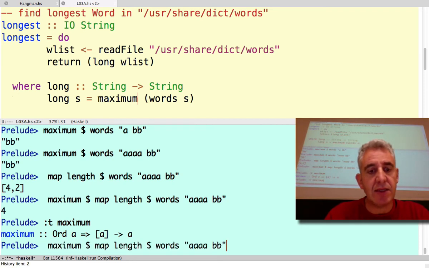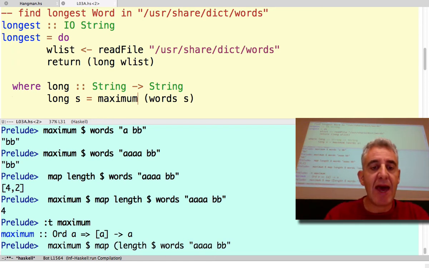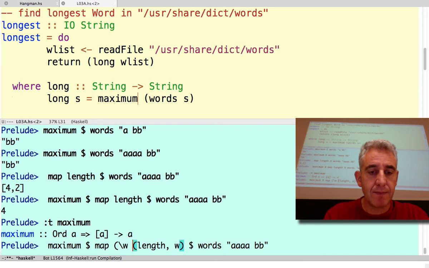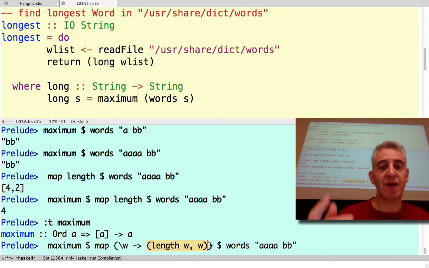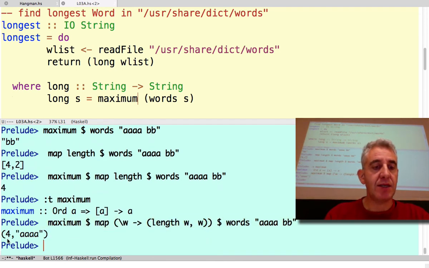So what we could do is, instead of mapping length, we actually can build pairs of things. If we pair length together with the word itself, so we make a function out of this, it takes a word and gives you the length of the word and the word itself. And we see what that's going to do. This is going to produce a list of pairs with the length followed by the word itself. Then when we look for the maximum, the length will be like the first letter of the word, as it were. The length will be the main thing we'll sort on. And so then you see that we have a length 4 word with 4 A's.